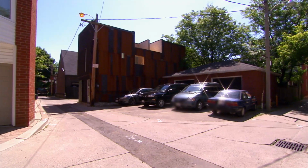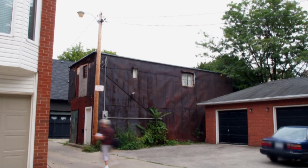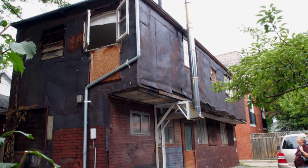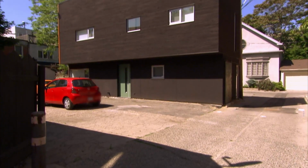Tucked in this laneway behind all these affluent homes, a former blacksmith shop has become an obsession come true for a creative visual artist from Venezuela. Every time Elena Sonni and her husband Jorge opened their garage, they saw this industrial shed from the 1800s. It was a very happy place, and it was quirky. When the for sale sign went up, there were no second thoughts, and they snapped it up. We live 100 yards from the shack, and our plan is that we have 2 children, and one has left, and when the other one leaves, Jorge and I will move here and leave our big house.